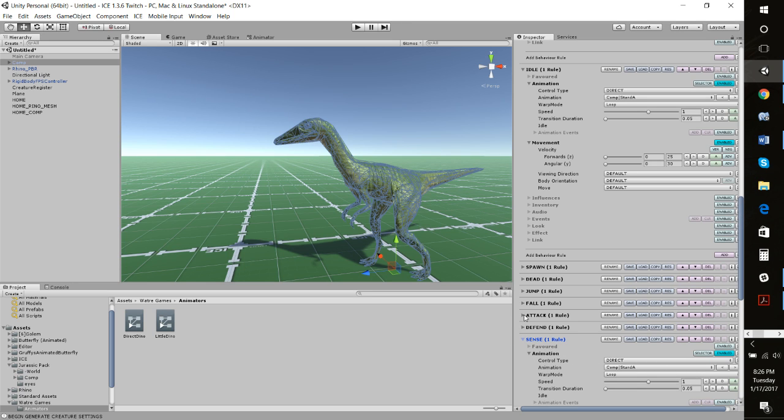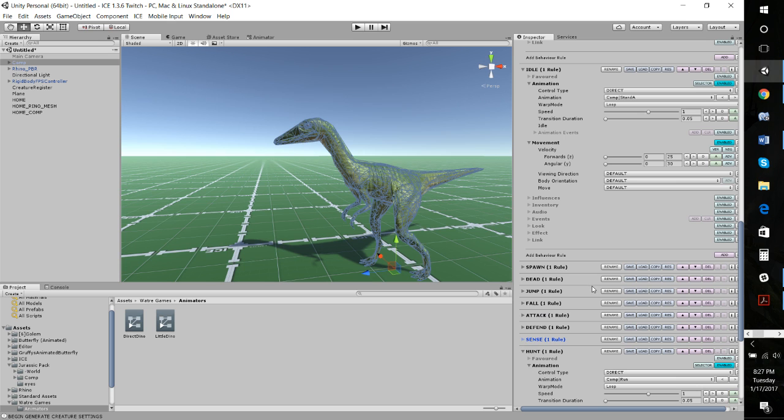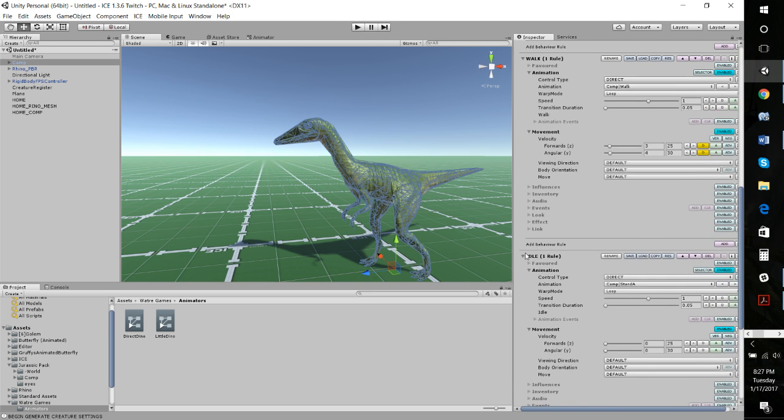Where's the attack? There it is. Looping, do we want? Yeah, we'll leave it at loop for now. If it looks weird, we can fiddle around with that stuff. Alright, so all those are nicely set.